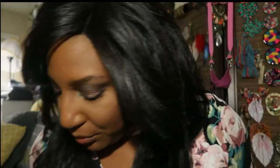But anyway, y'all, this is Clary. I love her. Yes, she's family. And you can't resist Clary. She just be out here doing the most, you know what I'm saying? I know she do. So, I love everything about this wig. I love the length. I love the parting. The parting is absolutely perfect.